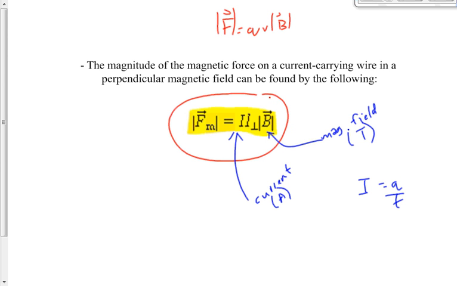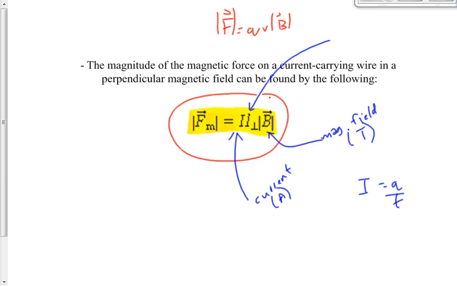What do you think L stands for? I have it listed as a lowercase l right here. That's the way they list it on your data sheet. When I write it out by hand, I usually make it an uppercase L, just so that you don't confuse it as a 1. Doesn't really matter whether it's lowercase or uppercase, though. What do you think L stands for? Fraser. Okay. Yep. The length of the wire.